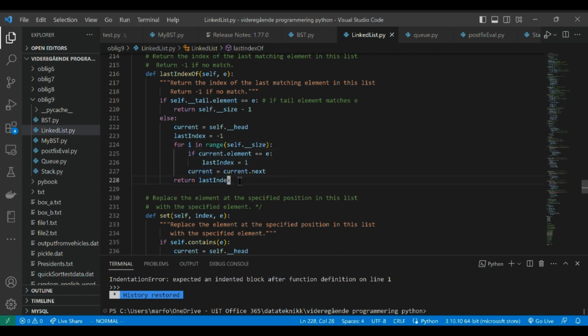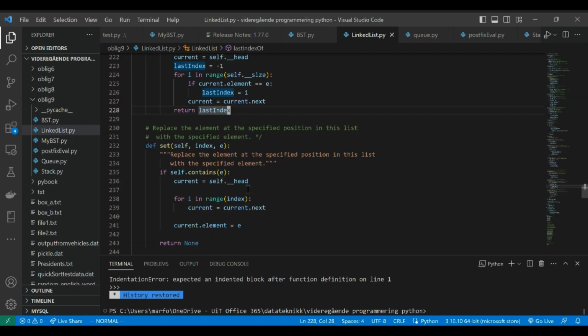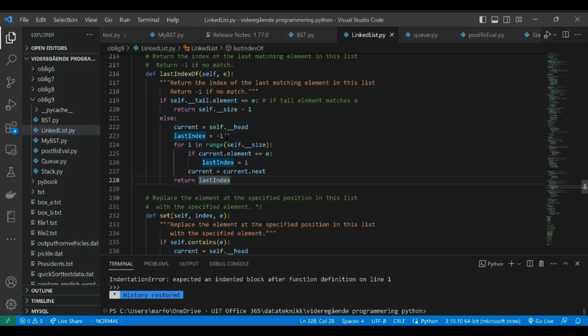To do this, we have to loop through the whole list, because we don't know if the next element is the last one. Then we return the index of the last element, otherwise negative 1.